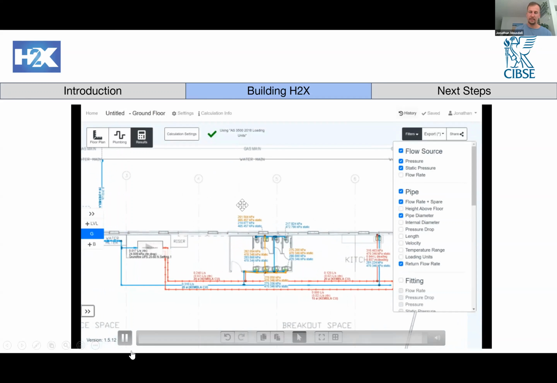Again, it's a very small scale example, but if you think of this on a 10-story building and you're making changes to level 5, it's really quick and easy to make a change to a certain level. You don't have to worry about checking things on the levels below and the levels above. It's all done for you.